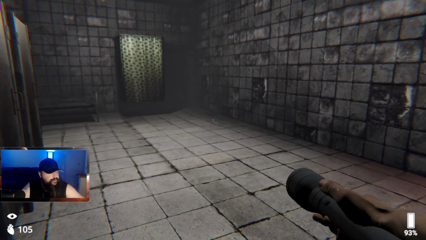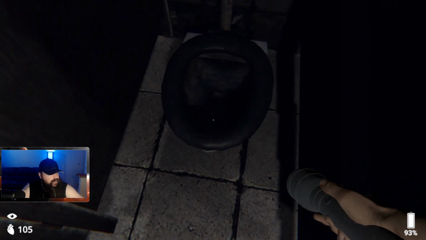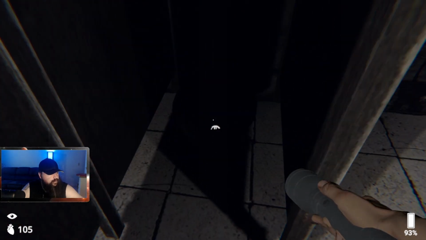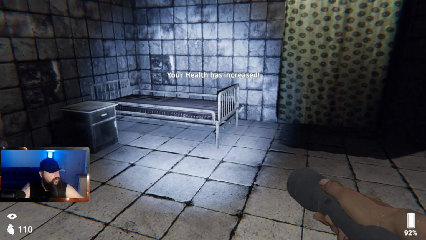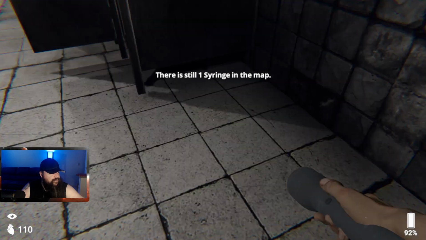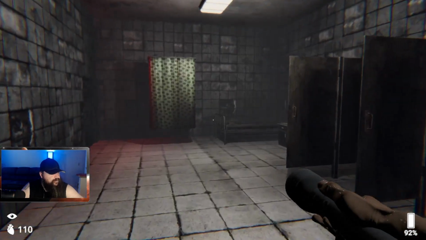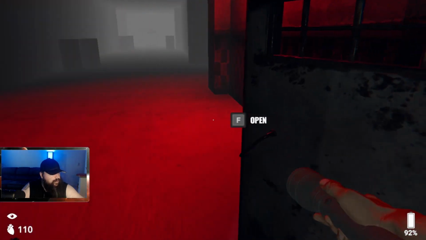Umbrella much, huh? It's the Umbrella Corporation. Oh, nice. Your health has increased further. Nice. We're up to 110 health now. One more syringe on the map. That makes me want to search the small nooks and crannies here.